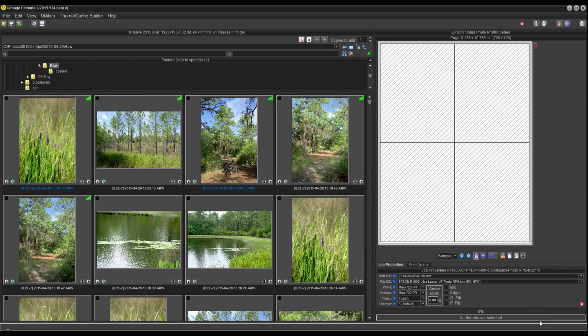If I want to open up Qimage Ultimate again, I'll just click on the yellow Qimage Ultimate icon in my system tray, and it'll open back up to this screen. Now obviously you have to leave your computer on for this scheduler to work, because Qimage Ultimate is just waiting for the proper time to print your unclog pattern. But personally, I like to leave my computer on all the time anyway. I think mine's been on for 8 years straight and only been powered off for things like diagnostics or installing a new hard drive or things like that.